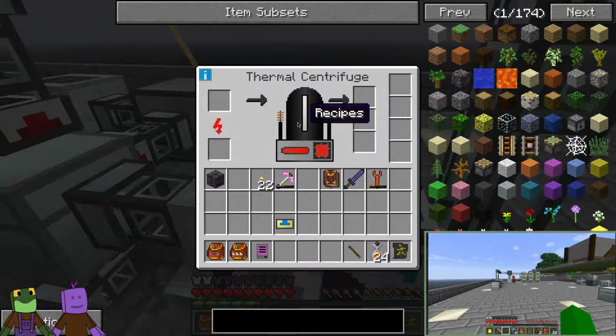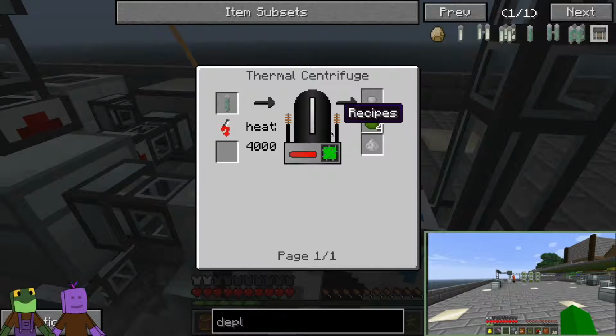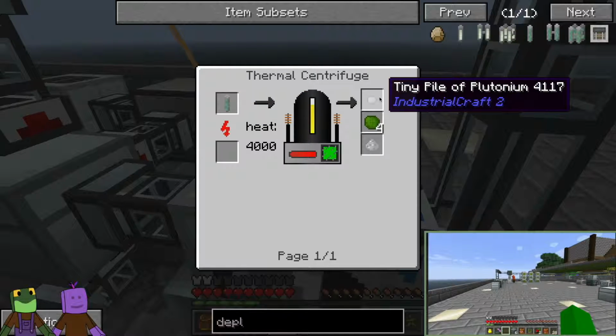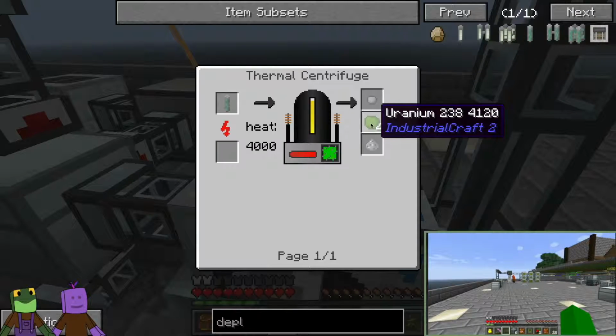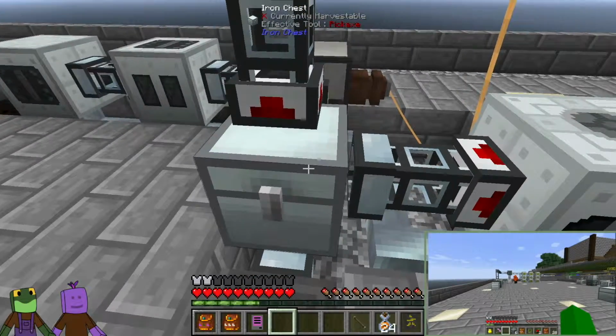Which this thermal centrifuge then turns around and processes the depleted, and I'll have to actually bring up a thing because we don't have these coming in very quickly right now. It'll bring in the depleted. I got lucky. Exactly. And it'll give you a tiny pile of plutonium, uranium, and iron dust. All of those will go into this chest.